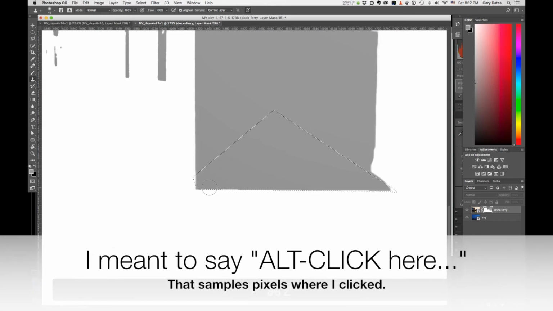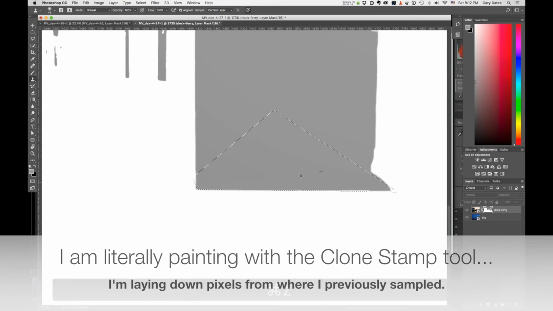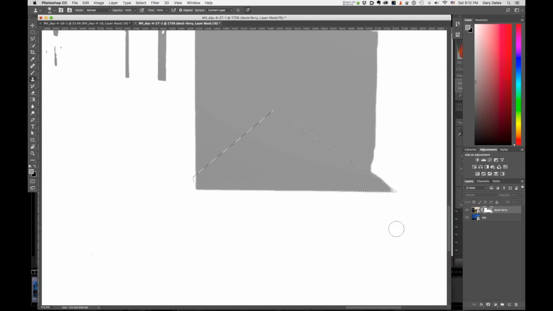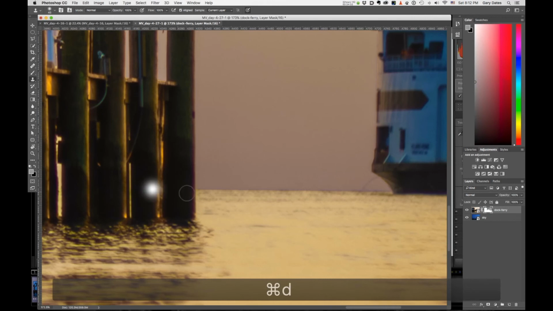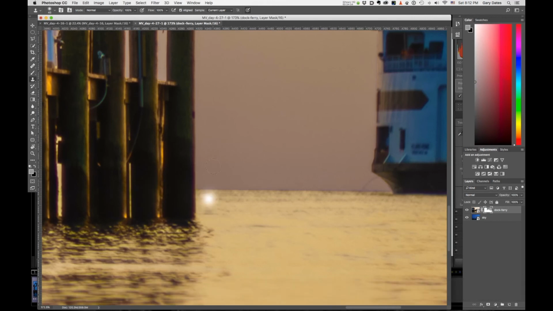I'm going to grab pixels from this mask up here and paint them along the edge, then grab over here and paint along this edge and keep grabbing there and come over here and stop. Okay, I think I got the results I was looking for. I'm going to drop the selection. I'm going to hold down the Alt key to click on the mask again. Yes, there we go. We have a much better edge there.